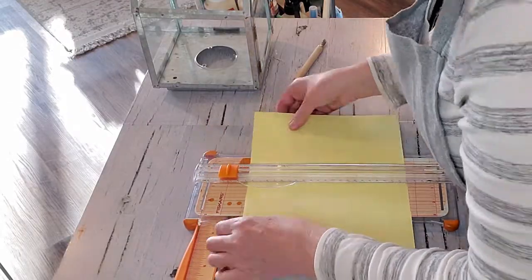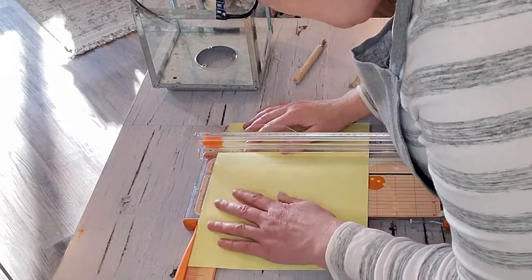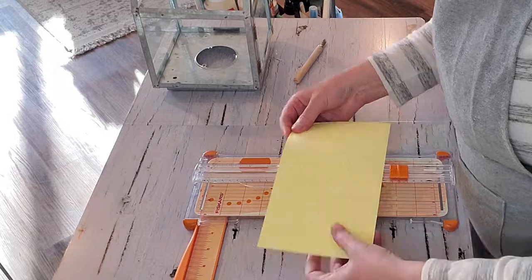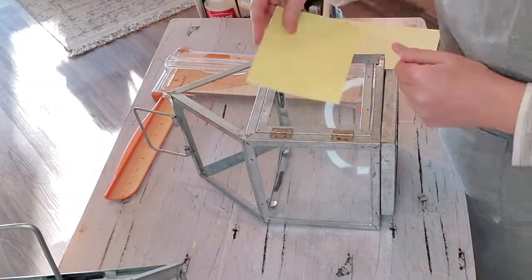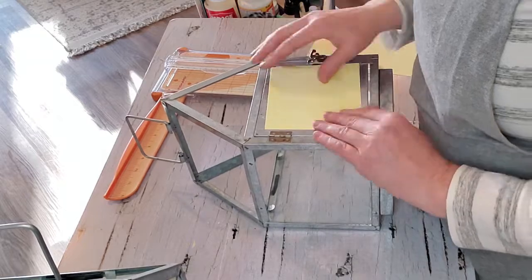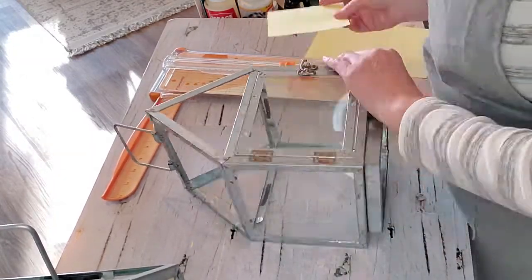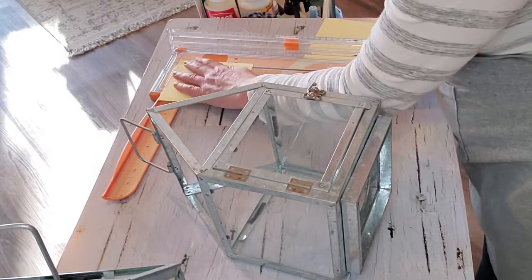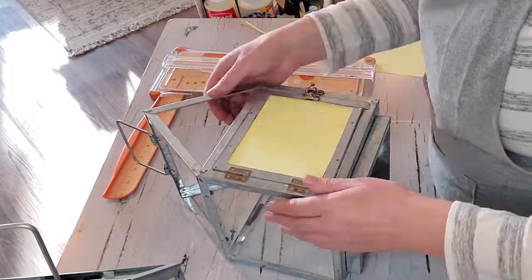So right here I am cutting out some cardstock paper to fit in the glass. I tried to remove the glass, but it was kind of hard, so I decided just to stick some paper in here, and then I'm going to take them out on my patio and spray paint them with a black paint.